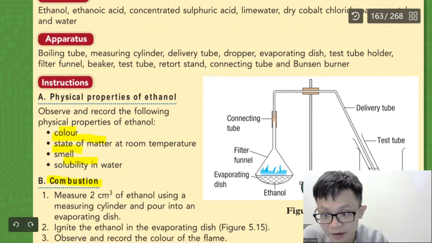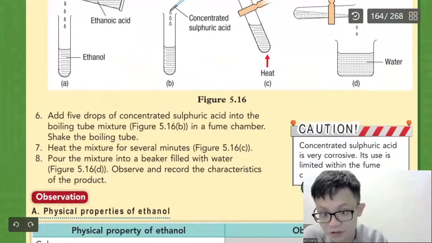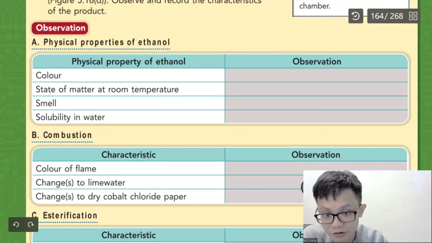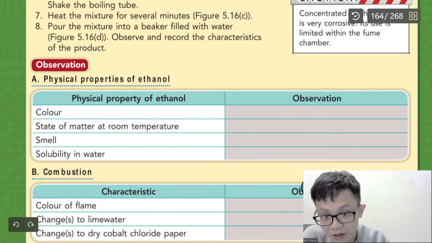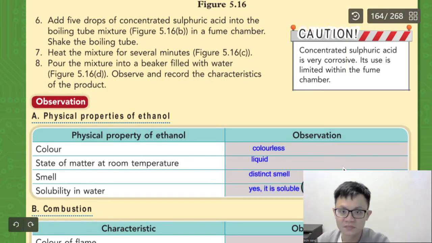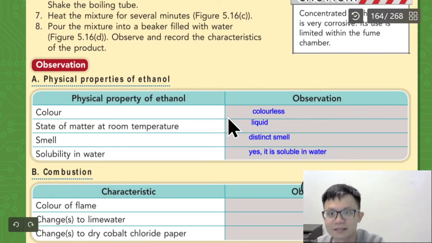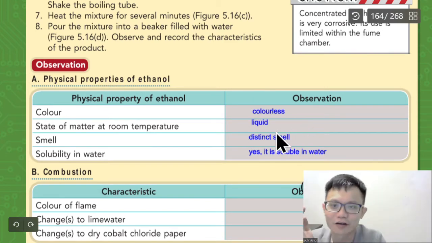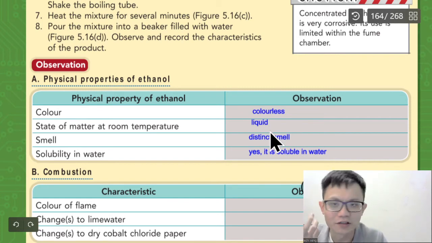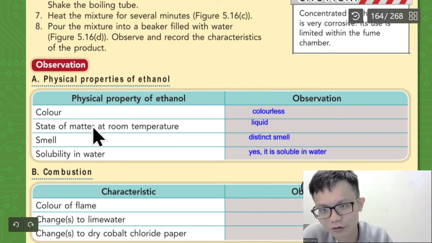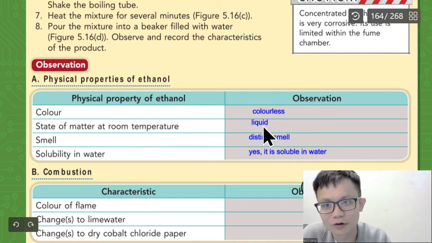So after we do the experiment, of course, is there any observation here? So the color, I don't want to type it down. The color for ethanol, I think it is no color. So we can see here, the color is colorless. This one, if the exam asks, I hope that you guys will not get it wrong, because alcohol, you can see in the supermarket, or maybe the Malays don't know it. I don't know, I'm not stereotyping or what, because Malays cannot drink alcohol, right? So just in case you don't know, alcohol has no color.